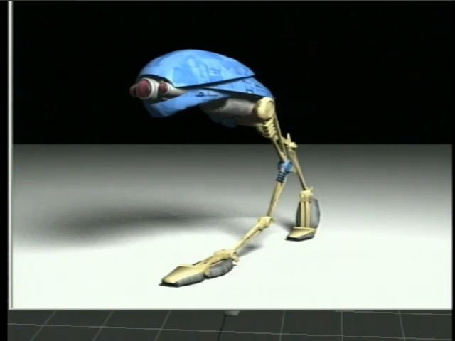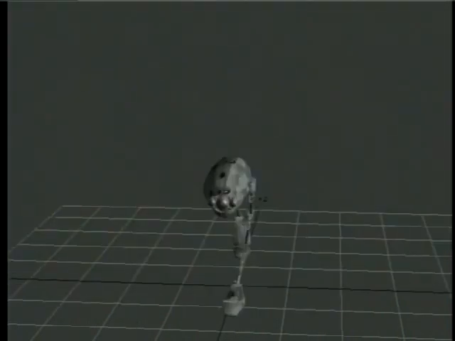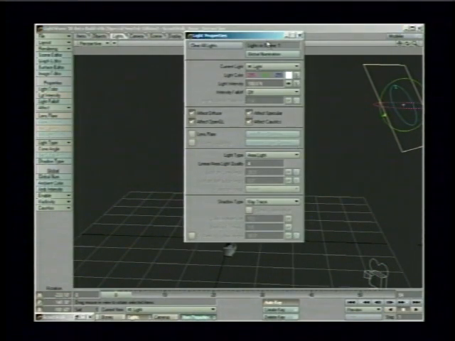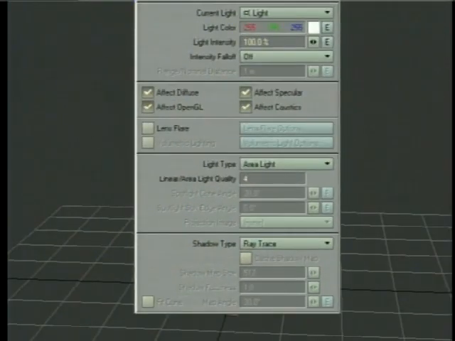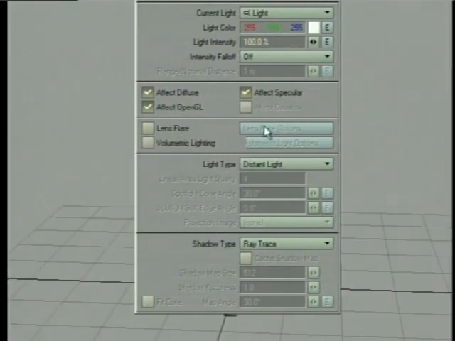Let's go ahead and talk about some of the light properties. We're going to go to the item properties. If we go to light here, and we open up the properties panel, we can also change the light type from inside this panel. So let's look at the different light types and their properties, what they've got available. A distant light is the simplest light because it doesn't have any real settings to deal with. It just sort of projects this light and you're kind of done.